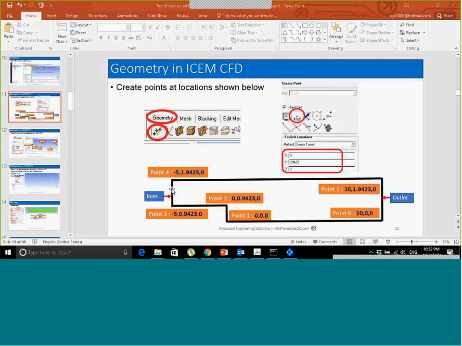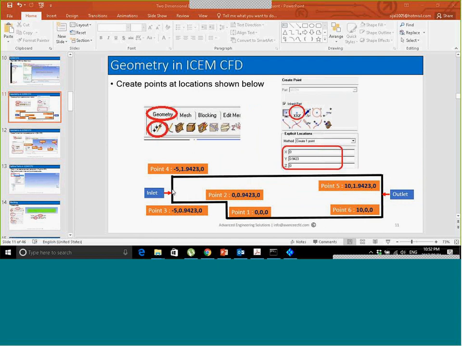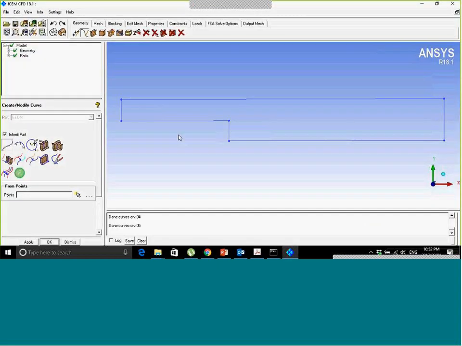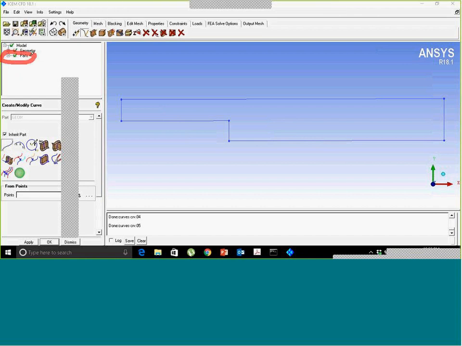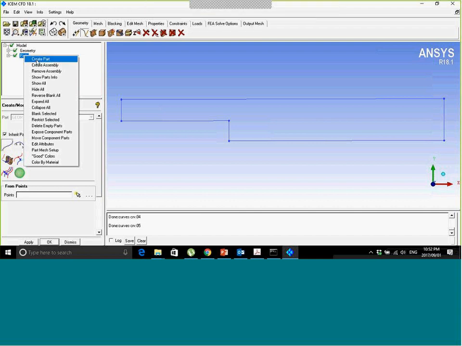Okay, so we have created all these curves. Now the next thing is to create the boundary conditions of the parts. So right click on the parts here, and the first option you have is create part. Basically we want to give names to the different boundaries.